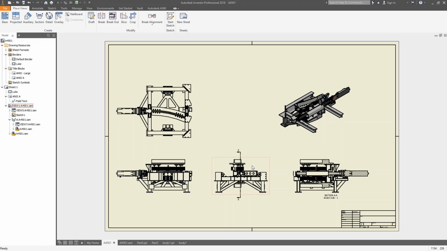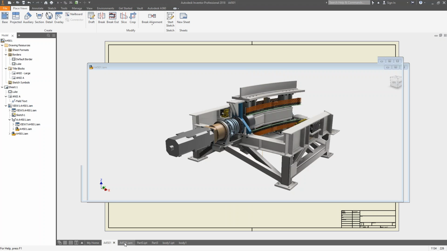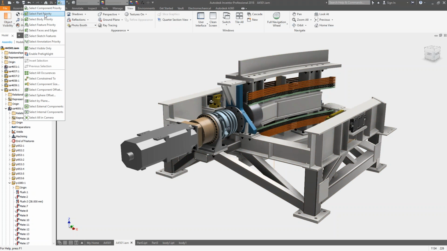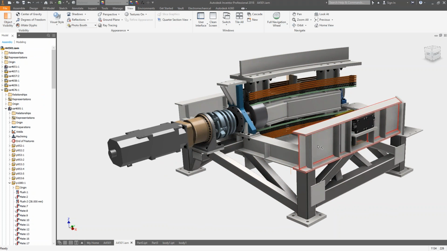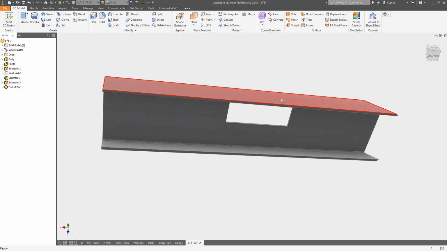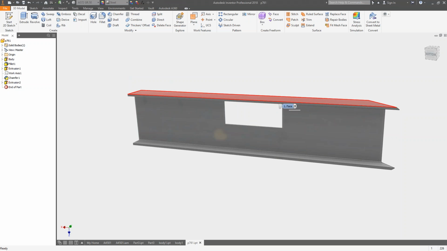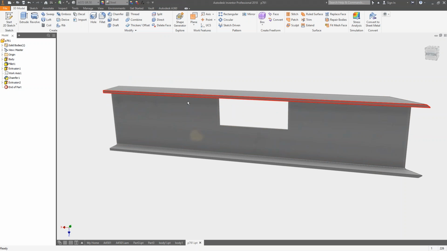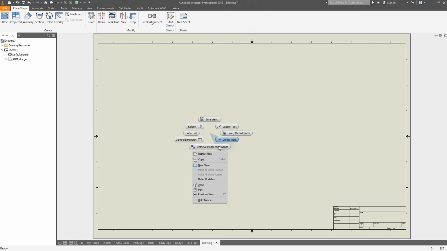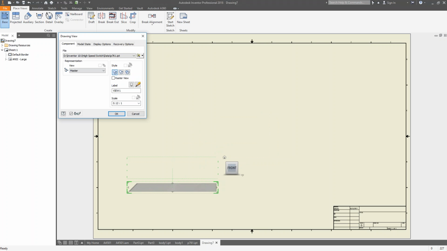So let's grab a component here that we want to work with. We'll set our component priority to part level, and I want to grab this I-beam right here. So here's my beam that I'm working with. It's not overly long, but I could maybe fit this on a drawing in one view. But what I'm going to do is create a new millimeter drawing, and I'm going to do a base view. Again, it knows because that beam was the last one that I worked on.